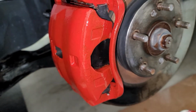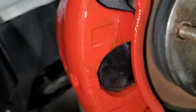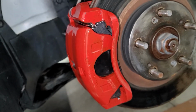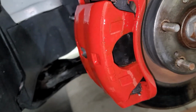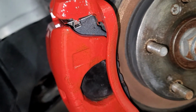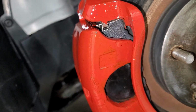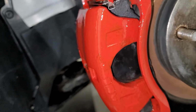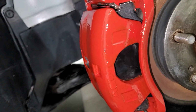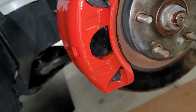We got some pretty good coverage all around the caliper. You might see some areas where it looks like it's not completely filled, but that's okay. Let this coat dry up, and then on your second coat you can get all the areas filled in that were just a little bit more beat up, and you see the paint not doing the best coverage on the first time around, but I'm very confident that second coat will cover all that.